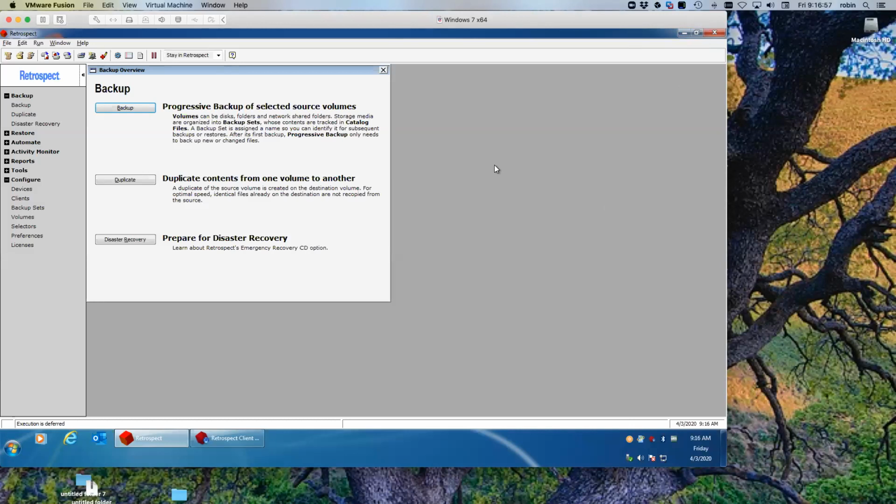To answer the question about remote backup, your biggest issue is going to be bandwidth. If you have a user working from home, your bandwidth is limited by the upload speed of that user, because they are uploading their data over the internet to your office network server. If a user is on a slow VPN connection, that's going to give a slow backup. If the user has a fast Comcast cable internet connection with fast uploads, they're going to get a faster upload speed for that backup data. But keep in mind, if the users have been working from the office for a long period of time, a lot of their data may already be backed up, so you're not doing everything over the internet.